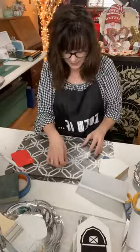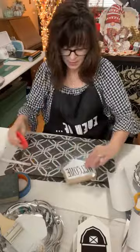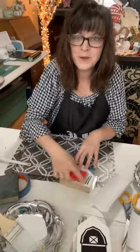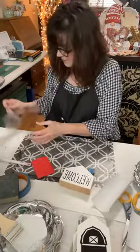And then we are gonna put our sign on. So I'm gonna flip this over since it's a word, I need to make sure it's gonna be straight. There we go. And you can decide where you wanna put it on this. These are really nice. I wish I could find a little bit more. If you know where these little houses are, like I said, I got them at the Goodwill, so I don't know if you can buy them in the store. Put a link up there if you see where you can get these. Awesome. Okay, put that one off to the side. So there we go. Here is our three.